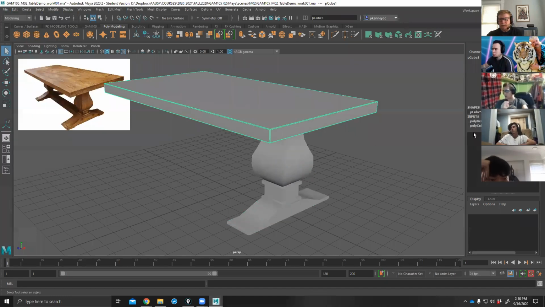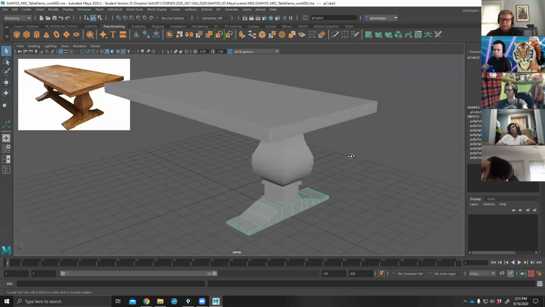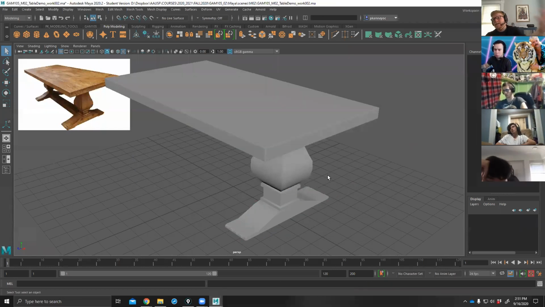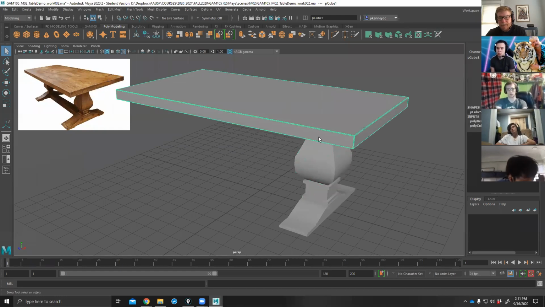This would be easy to recreate with just one tool, but I don't want to dive in and add a bunch of bevels to the stuff and then have some geometry that gets weird or errors or anything like that. I'd like to save it in this sort of unbeveled state. So I'll make sure I save this scene out as another working iteration, 002. And then you can work on this and save this as a 003. It's that idea of preserving these things in different states of development so that if you need to go back to something that's unbeveled or in a more primitive state, you can do it. I'm not going to go ahead and do it, but if you want to bevel some of these edges, you may.